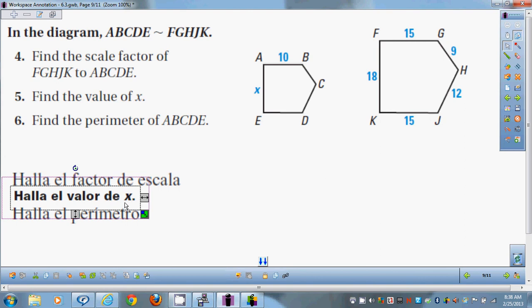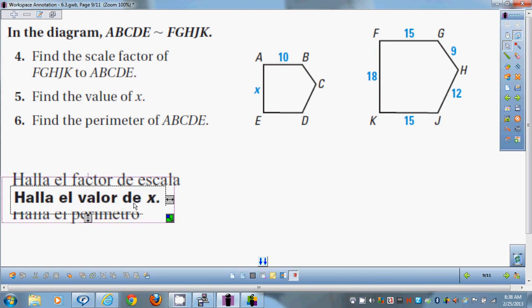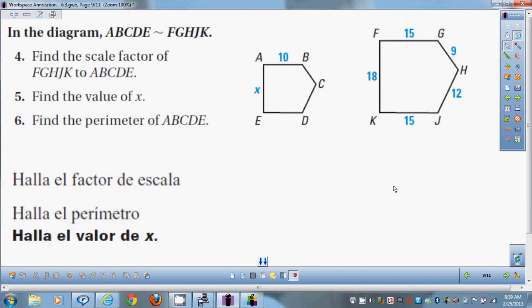Who can tell me what the scale factor is? Very good. 2/3. Scale factor. He took the 10, he took the 15, and he reduced. 10 over 15 reduces to 2/3 in your calculator. Because those are the only two it gave you. This one? That's an 18, yes.